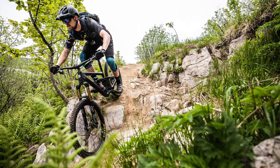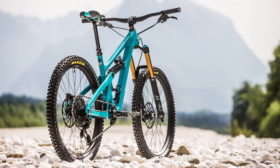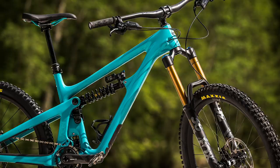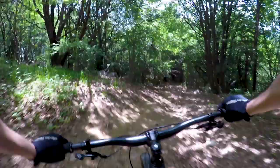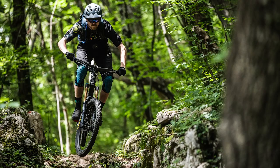On the descent is where this bike is designed to excel and it really does. The only problem I had was that I couldn't get the handlebar high enough. Being tall, I like a high handlebar, and the longer the reach of a bike, the taller the bar needs to be to avoid feeling too stretched out. The Yeti has a 505mm reach in XL combined with a 50mm stem, so the bars are quite far away and need to be high to compensate. For a bike like this I'd normally set my bar height to about 111cm, but I could only get it to 108.5cm even with all the spacers under the stem.